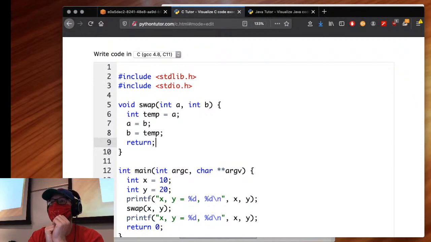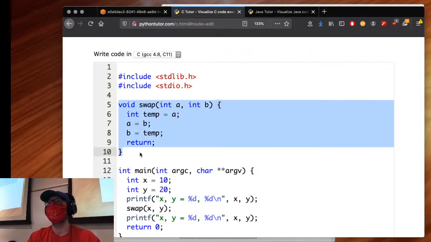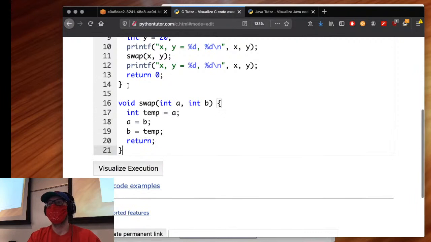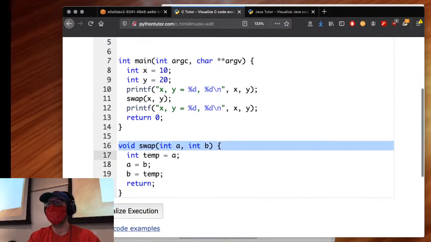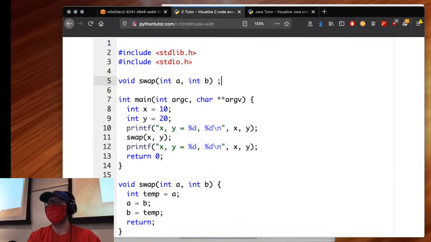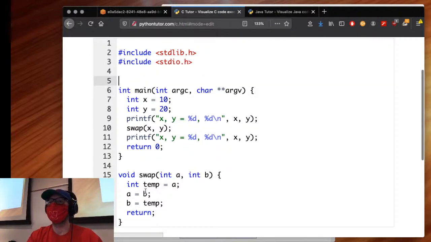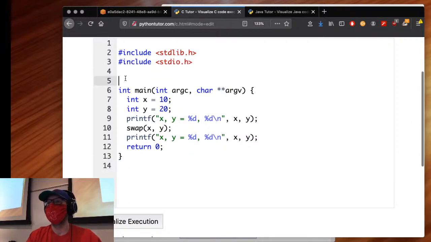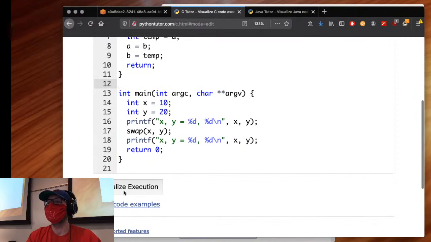Shouldn't you put like what's it called, like a prototype or something? Oh, good point. Do we have to have a prototype? Strictly speaking, if I put the definition up here, no. But it is best practice. This is just a quick demonstration. Put the definition down here and then the prototype up here. Yes, that's a better way of doing it. I'm just doing a quick and dirty demo to show you that this actually ain't going to work anyway. All right, let's visualize this.